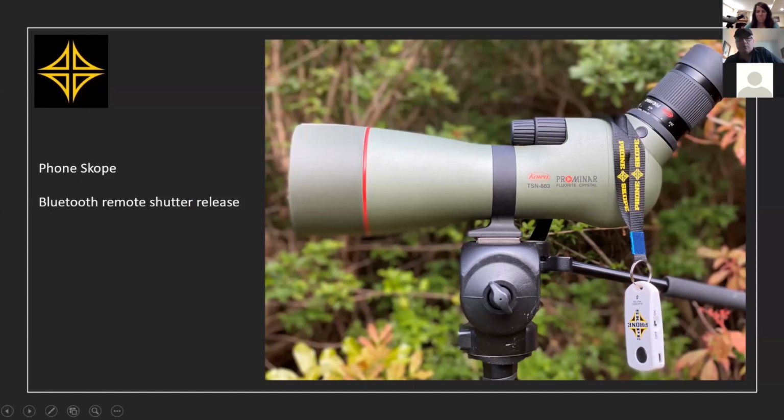is PhoneScope's product here. And I'll stop the share here and bounce it back to Kiera to talk about their Bluetooth remote shutter release, which is inexpensive and a really neat piece of kit that works very well. Let's see here, stop share. Kiera, you want to talk about the shutter release there?